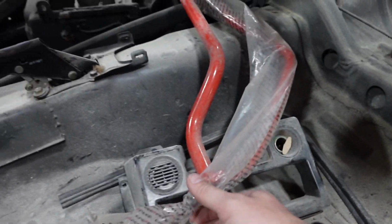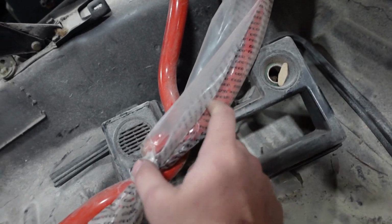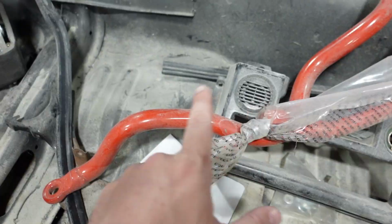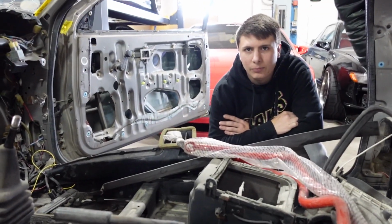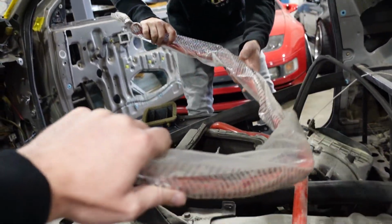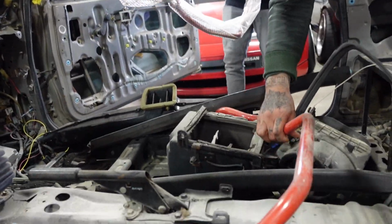Looks like we have 2 sway bars, and they're both aftermarket. They're Godspeed sway bars. I mean, Godspeed is kind of eBay, but at the end of the day, a sway bar is a thick piece of metal, so it might work. Probably cloned after a pretty good sway bar, right? Yeah, take it out. All right, grab that one. We got a front and rear, which is really nice.